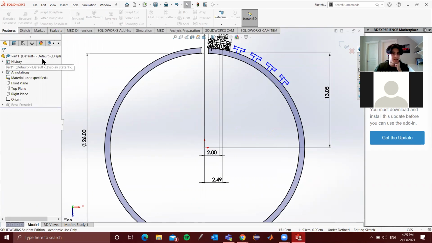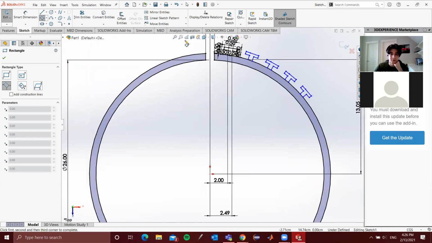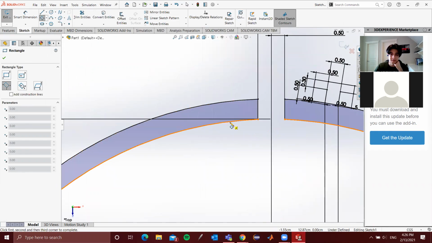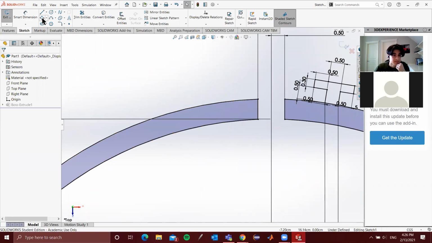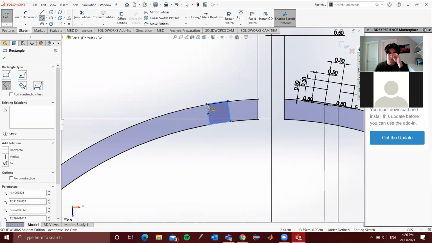So if we press OK, now what we need is some holes for each of these little plugs to fit into, right? So in order to do that, we're going to make use of our rectangle tool again, in particular the 3-point rectangle that we used before. So I'm going to create a new 3-point rectangle. Oh, whoops, my apologies. And it should be along this circle. There we go. Now it's not exactly perfect, but we can make it perfect.